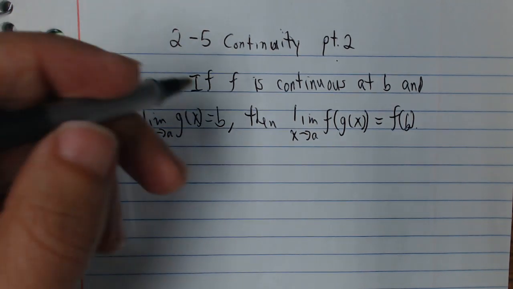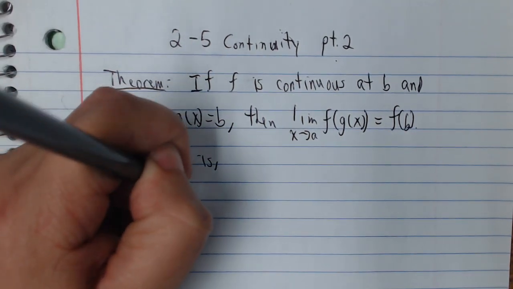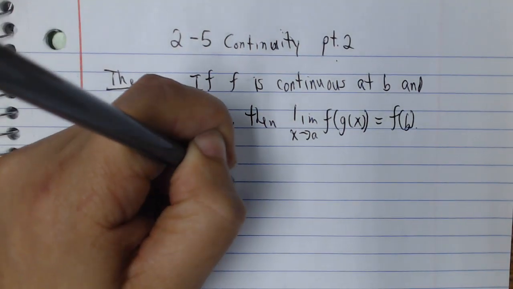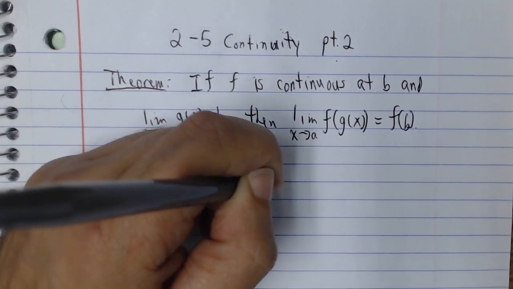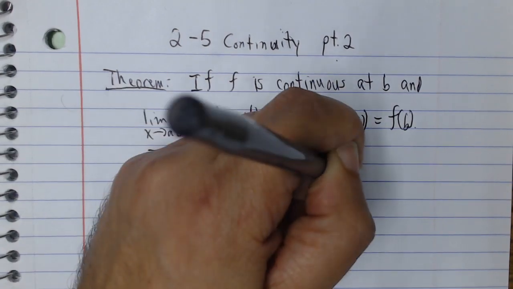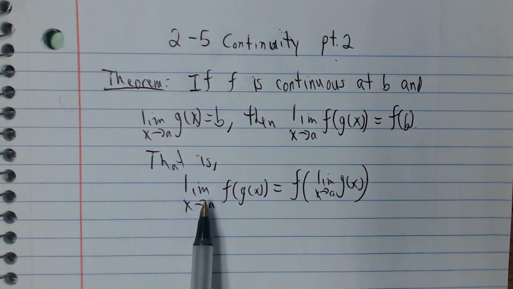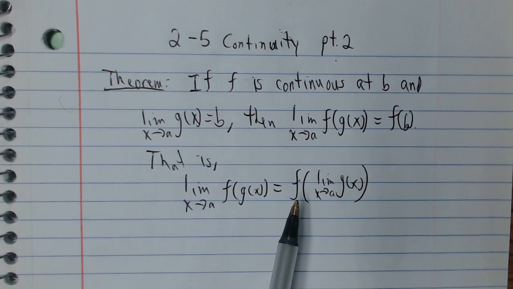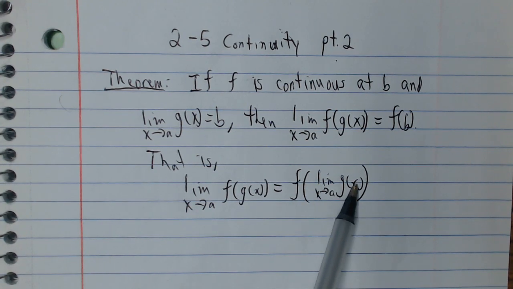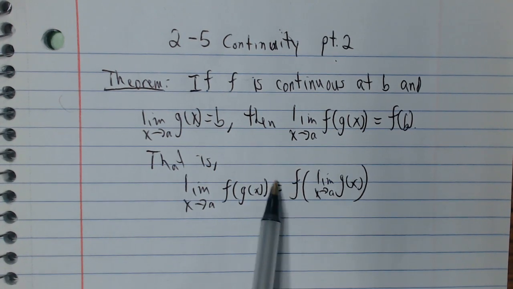So in other words, here's another way of expressing this. That is, the limit as x approaches a of f of g of x is equivalent to f of the limit as x approaches a of g of x. So these two mean the same thing. So what are we saying? You can take this limit inside the composite function only if f is continuous at whatever this limit goes to. If f is continuous there, then I can move this limit inside, evaluate this, and do a direct substitution.